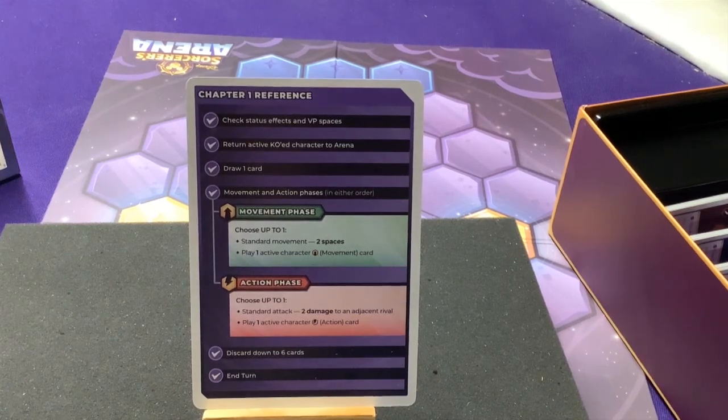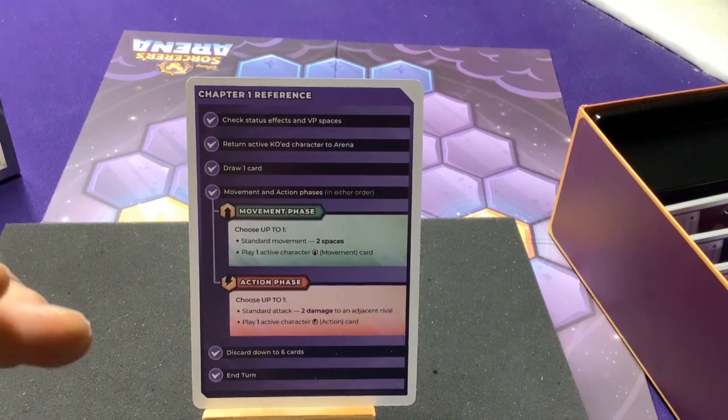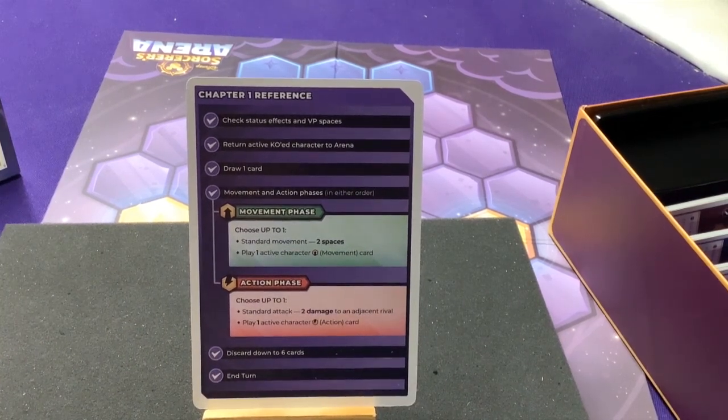beginning of the game, check your status effects, your VP, basically see if anything's happening. Any character been KO'd, gets to return to the arena, so you gotta keep coming back. So there's never player elimination. Draw a card, then on your turn, in either order, you can either move or attack. So cards will have one of 3 things. Either they'll have a green movement arrow, a red lightning bolt for action, or a combination of the 2, which is a card that can do both.